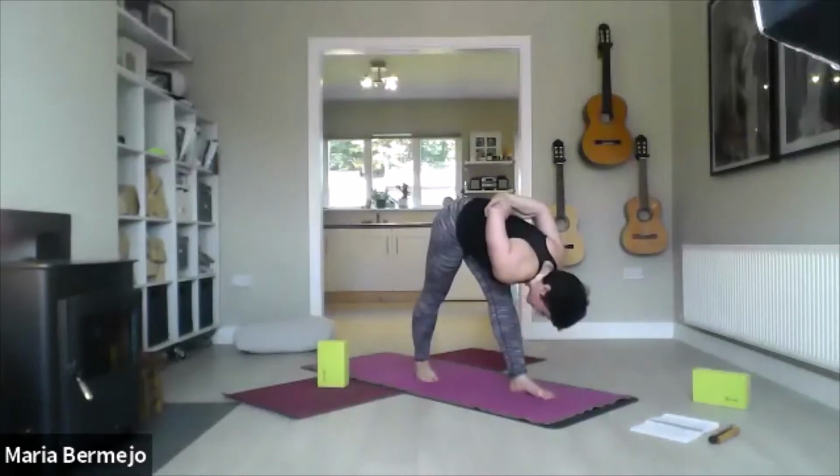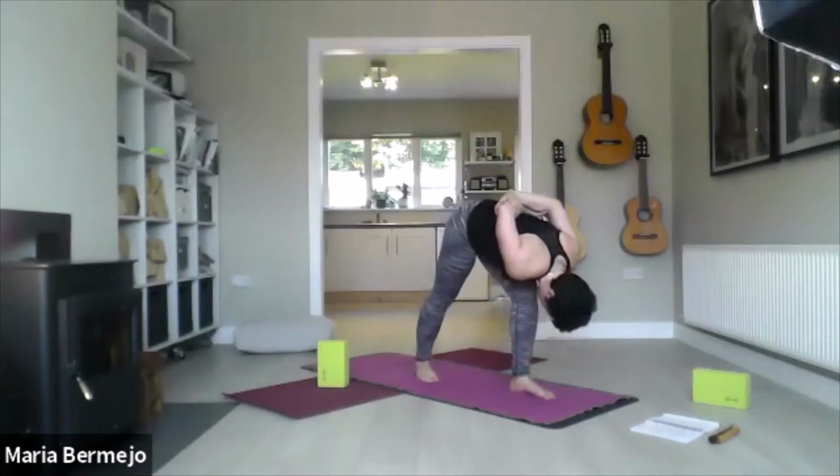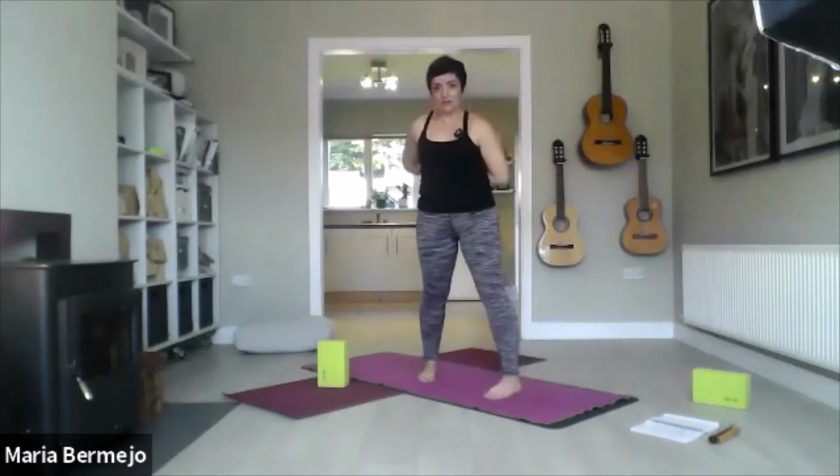And try to keep stable at the same time. Connect with your breath. Slow breathing. Bend onto the front knee. Bring yourself up. Keep the bind behind you.